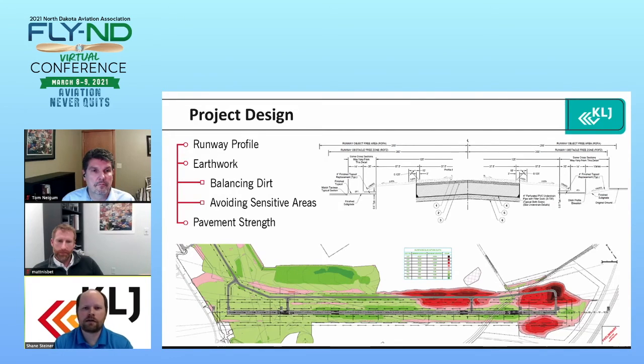Going back to what Tom mentioned about Bismarck, there was a high water table on the north end of the runway. When we did the technical investigation, there were very poor soils, some of the lowest CBRs I've seen, in fact, but it wasn't consistent throughout the site. Some spots were really bad, some spots were okay. We also had some spots that had a really high water table, and some where it wasn't an issue.